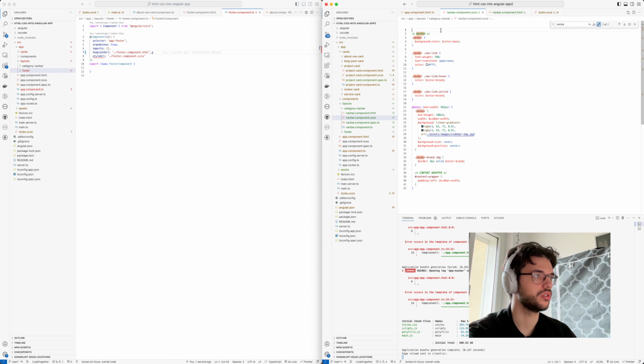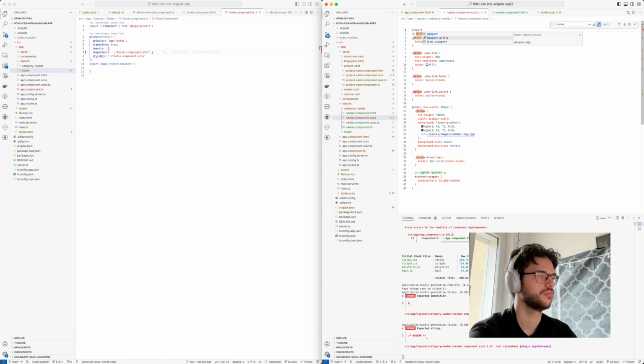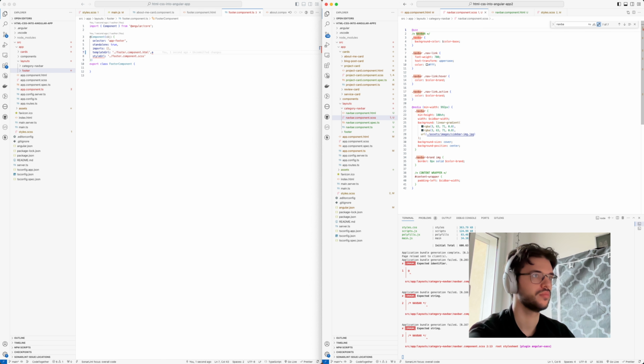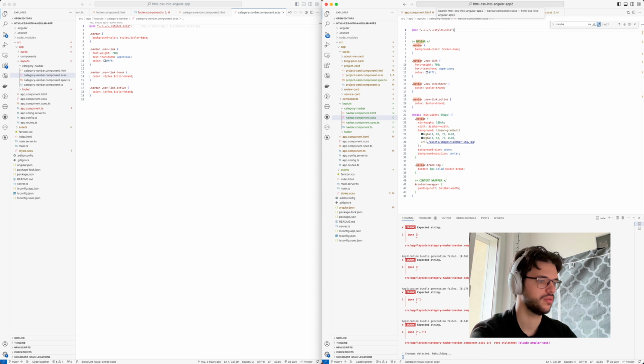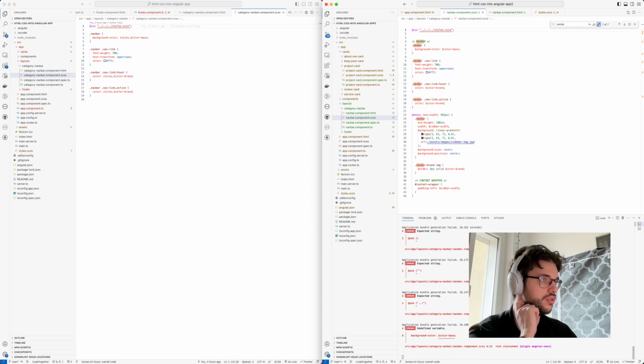How to import? Import? No, use. SASS recommends to use instead of import. No parentheses. No, nothing. And then the main thing, we have to use styles as prefix with dot.